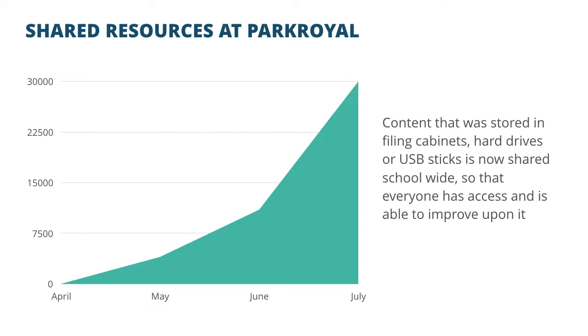So what was happening, we found, was that if a year 6 teacher moved to year 2 or year 3, they were having to go away over the summer and create a whole new load of resources, because while some of the existing year 2 or 3 resources were shared with this member of staff, a lot of the resources that the teachers were using in that year group were paper-based, or stored on hard drives or USB sticks. So it wasn't easy to gather it all up, and it wasn't easy to pass it across. So whenever teachers had to cover a different year group, it was creating a huge amount of extra work for them.